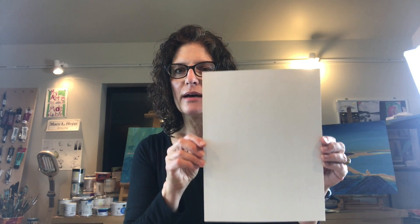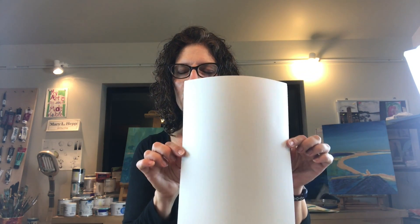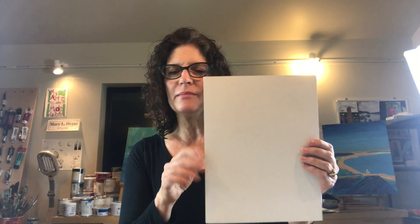The first thing that you need is what we call in the art world a support — something to collage onto. This is just a piece of thin cardboard that was in some sort of a package. You could use this sort of thing — cut the side of a cereal box or a cracker box, or a piece of corrugated cardboard from a shipping box. You can also do it on paper, but copy paper is pretty thin and that can be a little bit problematic with kids. Go through your recycle bin and look for newspapers, old magazines, flyers, any type of junk mail — it's a great way to reuse and recycle.